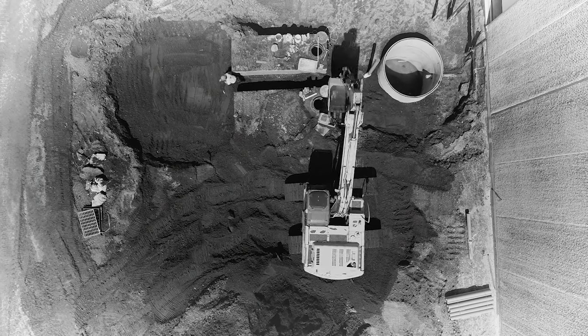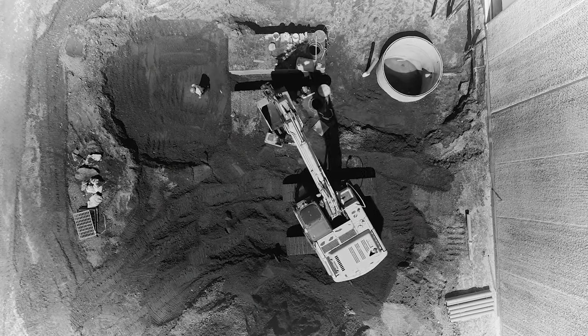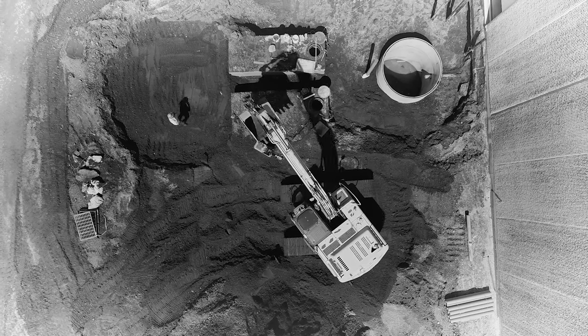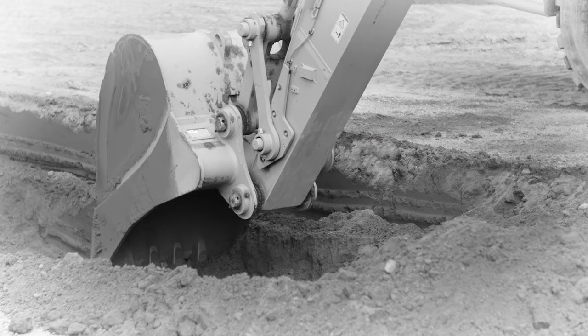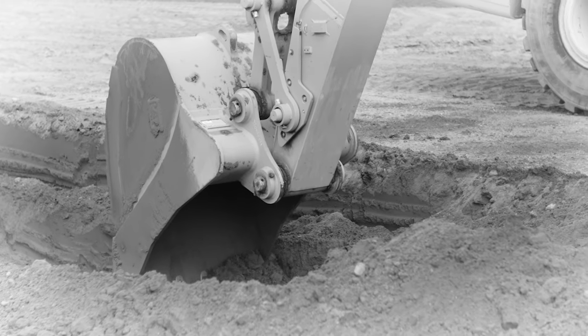When the site was excavated they came across a seam of pure ballast that was actually sold to Wilmot's — the ballast you use for concrete. It was sold to them as pure ballast because we had to dig out something like 80 to 90 feet where we were forming the boiler room of the hospital.